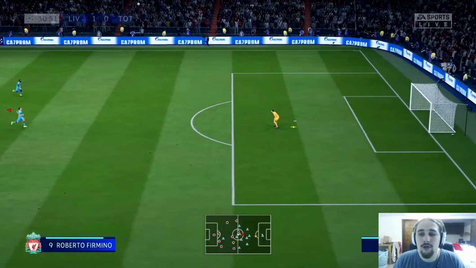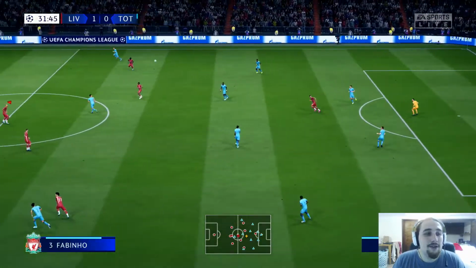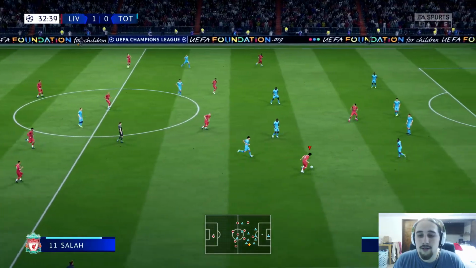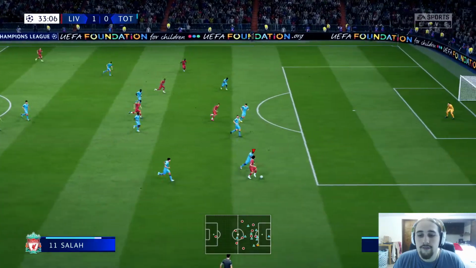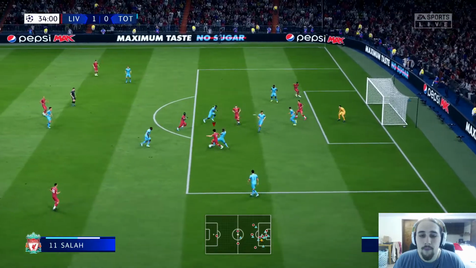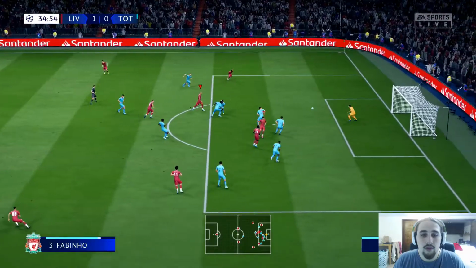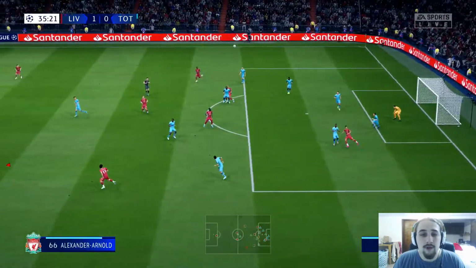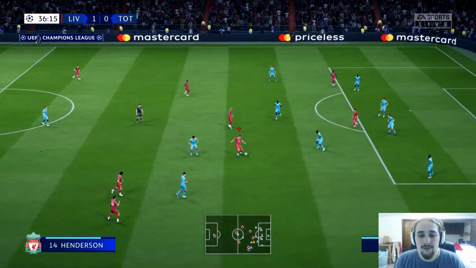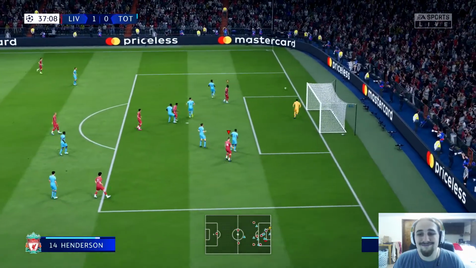Ooh, what in the world is that? Tried to do a fake shot there, and he's just gone at it, Firmino. Here's Henderson. Here's Salah. They've changed the way you go at players with skill moves, which is good, as Fabinho has a shot. So hopefully you won't be seeing too many of those 7 skill moves in a row to beat everybody on the team type of thing as Henderson gets in there.